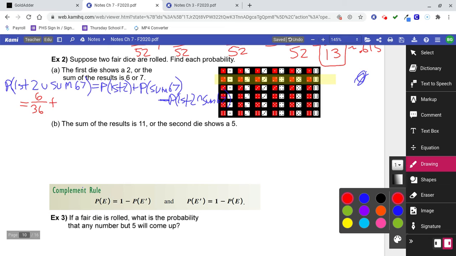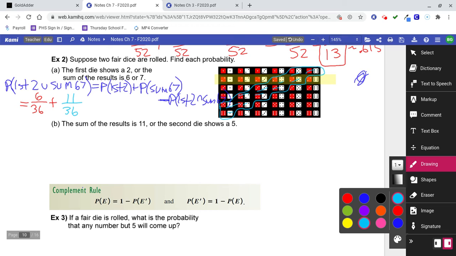Now we're going to look at the sum being 6 or 7. So the sum being 6 or 7, let's look at that. Let's see. The sum is 6 for like all of these, and here's 7. Sum is 7, 7, 7 right there. Okay, I just circled all of the ones where the sum is either 6 or 7. So if you count those, there's 1, 2, 3, 4, 5, 6, 7, 8, 9, 10, 11. There are 11 different outcomes where the sum is either 6 or 7 out of the 36 possibles.